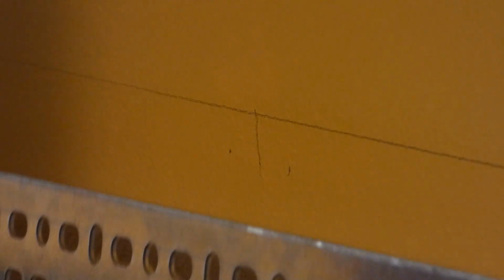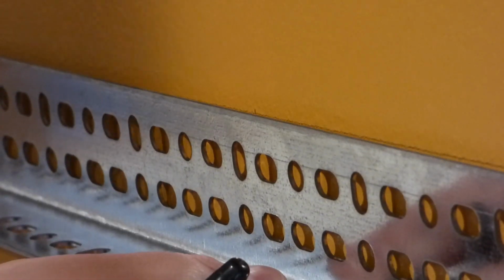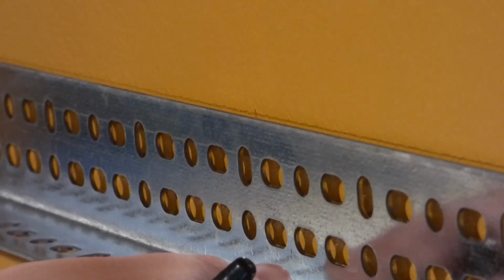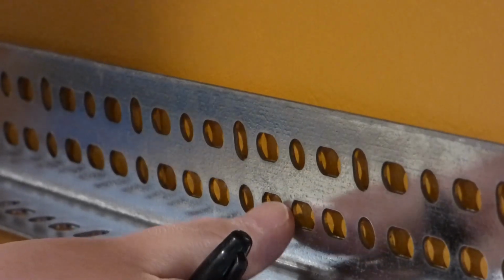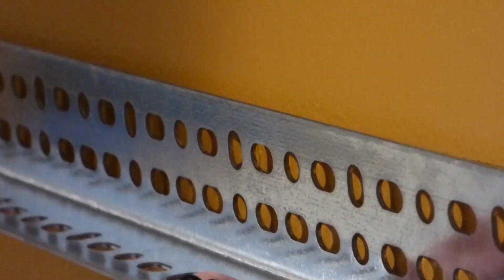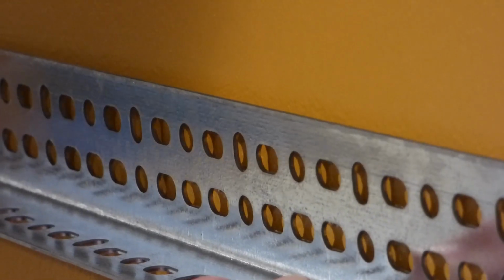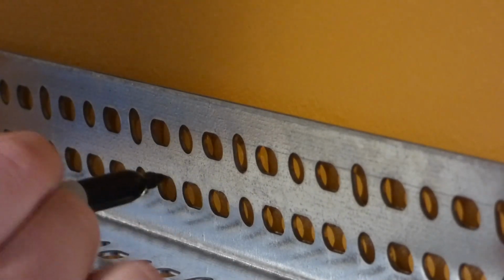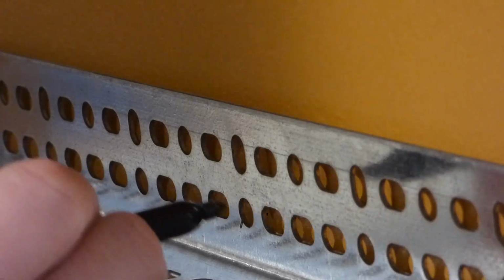Cap off Sharpie. And what I'm going to do here is simply get the rack up in position against the wall, up against that line for the top of it here. Okay, and then, making sure it's pretty much straight across, I will give it a marking like so. I'll find the holes that line up as close as I can to those drop down lines that mark the studs. Just right in here and on this metal here.